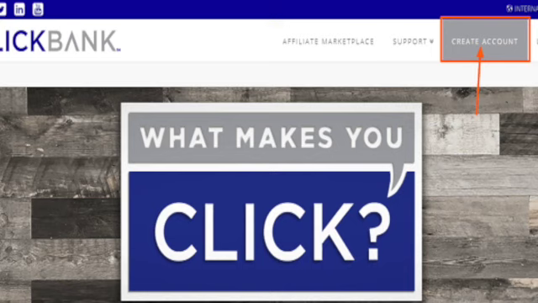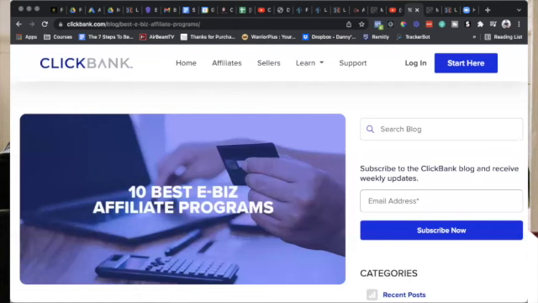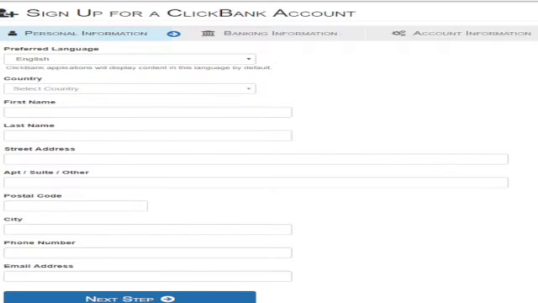And we'll get right into that. So you go to clickbank.com, and then what you want to do is click on sign up. Okay. And if your page looks a little different than what you see here on the screen, that's okay. You're just looking for the actual sign up link and click on that. And then you're going to see right there, you pick the country, you just click on that. You can choose the country that you're in.